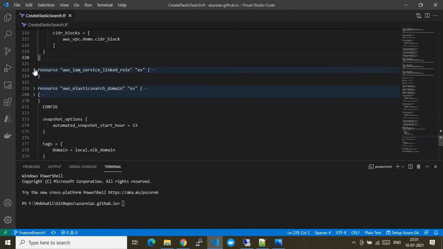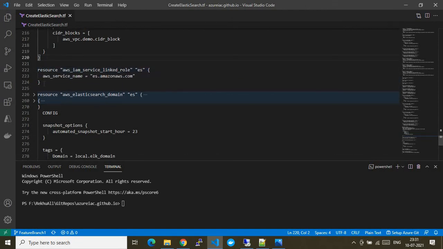So in the next step, what are we doing? The next step, we are creating the AWS linked services. And here my linked service is nothing but ES, that is the Elasticsearch service. It's a resource, and the resource type is aws_iam_service_linked_role. Nothing but this is a role which is linked to the service, because we need this role for making our service run. So that's the reason the service name is pointing to our Elasticsearch AWS.com service.